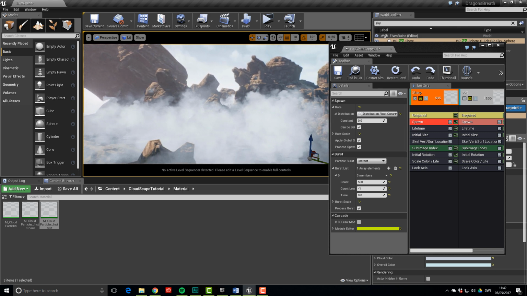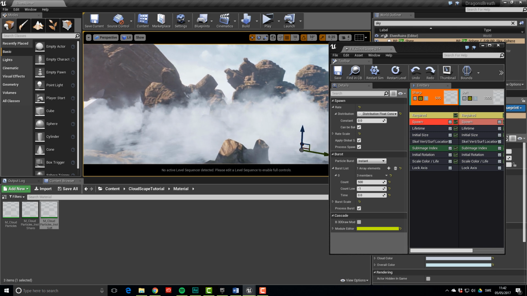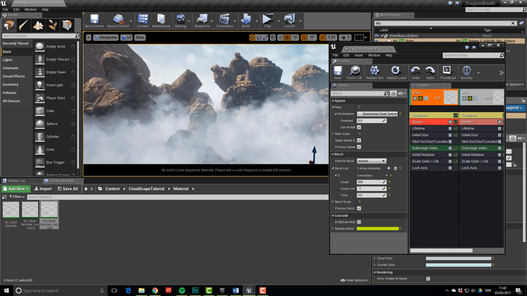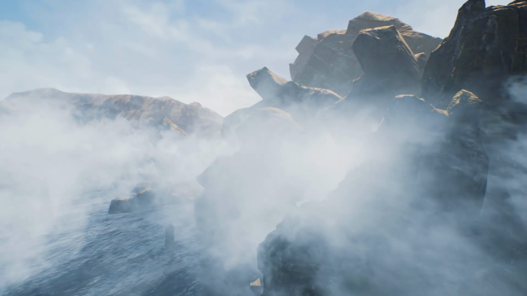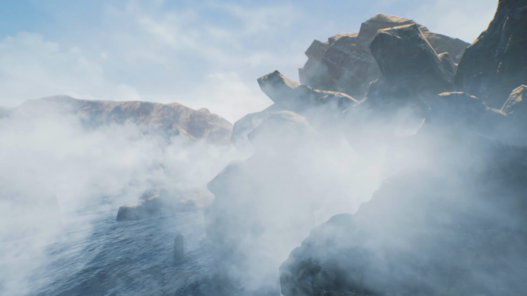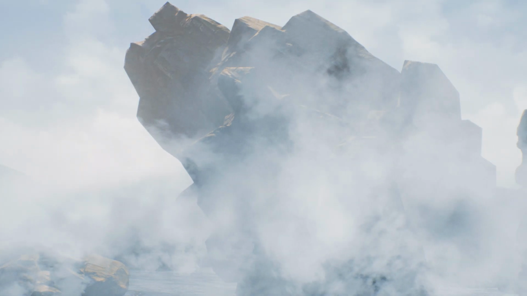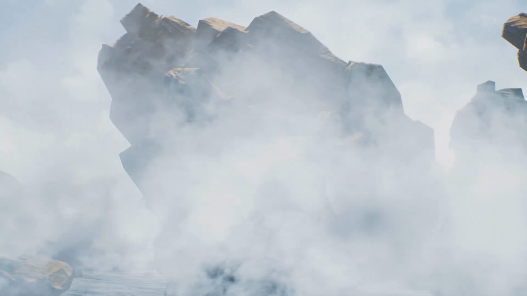But to improve the look of this, now you could go back and polish the textures in Photoshop to get them to look the way you want them. You could add hero clouds by sculpting them in Houdini and using the same technique to export them. If you want to make thicker looking clouds, you can go back to Houdini and tweak the fake light we applied and make it a bit harsher and more contrasty. There are a ton of possibilities, and this is where you start polishing and really making this look cool.